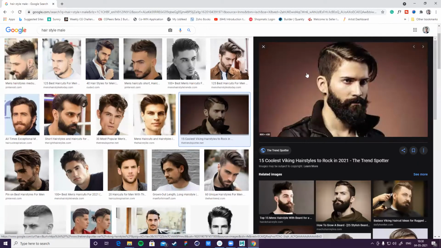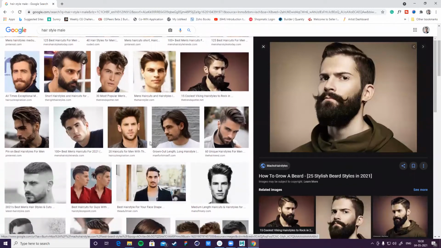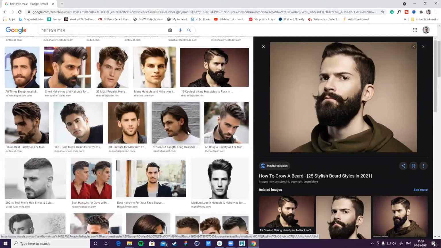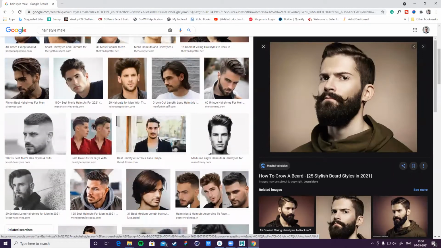Like this is another region where hairs are small. This is the region where we have kept the hairs bigger, like on this side, and that actually makes the hairstyle, because in the hairstyle, hairs are not consistently of the same length. At some points hairs are small, at some points hairs are long, at some points hair density is higher, and at some points hair density is lower, like you can see. So that actually makes the overall look of the style.